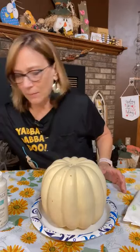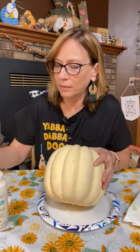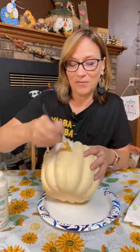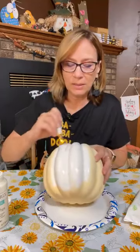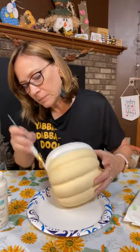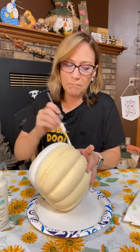I'm just gonna grab a brush and we're gonna go ahead and get started. We're just gonna paint this up with the Waverly plaster color. It's just gonna brighten it up a little bit, then we're gonna tone it back down again. We might do two coats — we'll see what it looks like when we're done with the one coat. I might have to do it in steps to dry it.